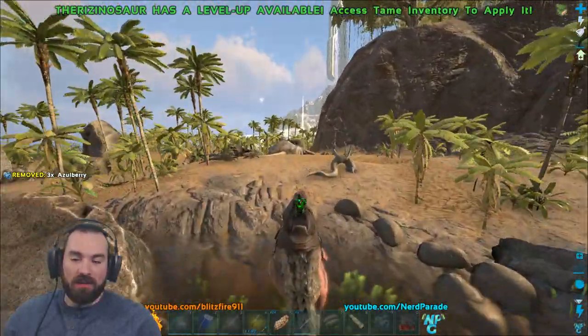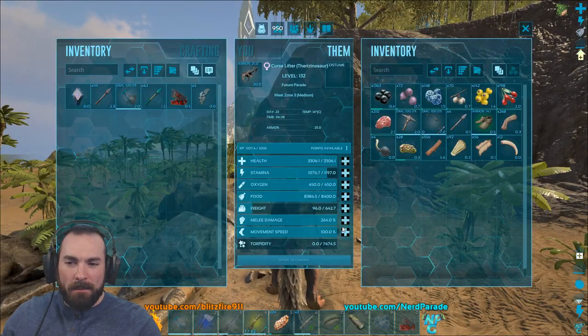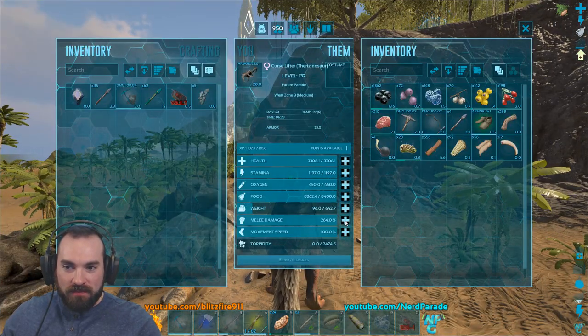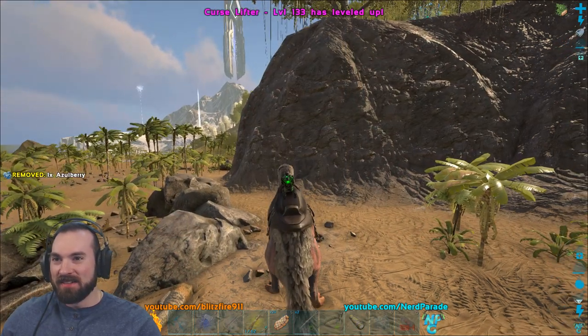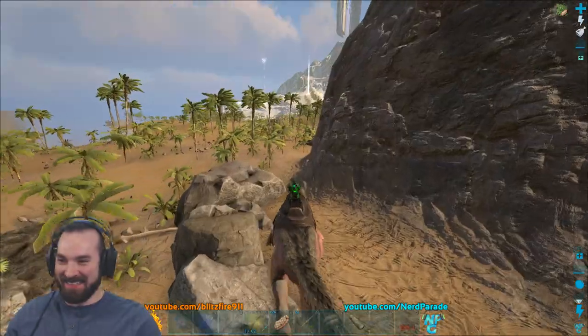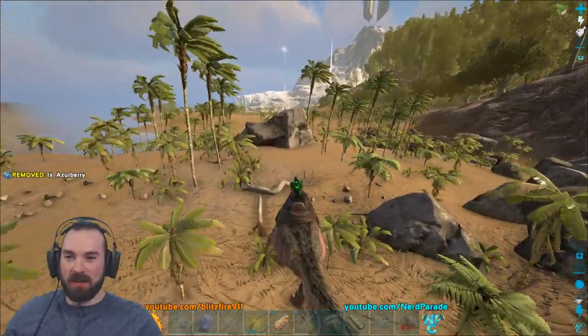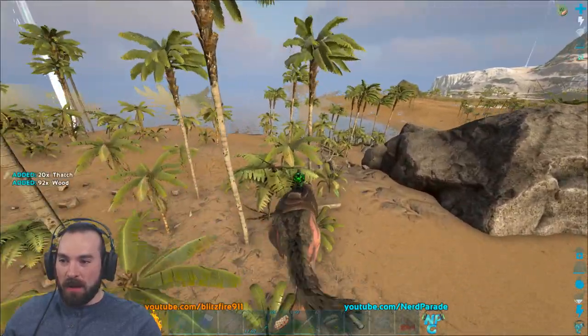I don't know why I got afraid of fall damage there. I was like, oh, let me hover. We're going to level up. What do you want? Melee, stam, or weight? On the Therizino? Melee it is. Good call, melee. Blitz, tickle fingers. They got the weight reduction for wood, so we don't really need the weight. Yeah, we'll get a little bit of it. He's got like 600 weight. That should be plenty of weight.